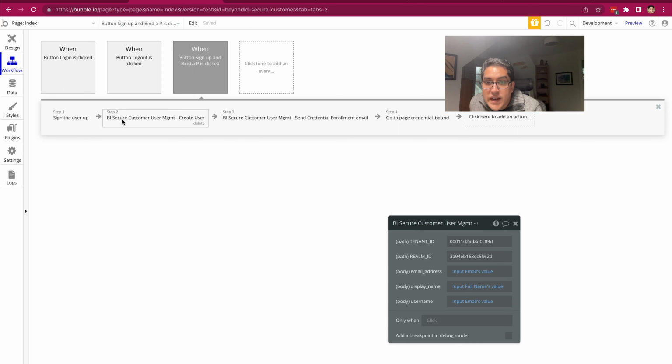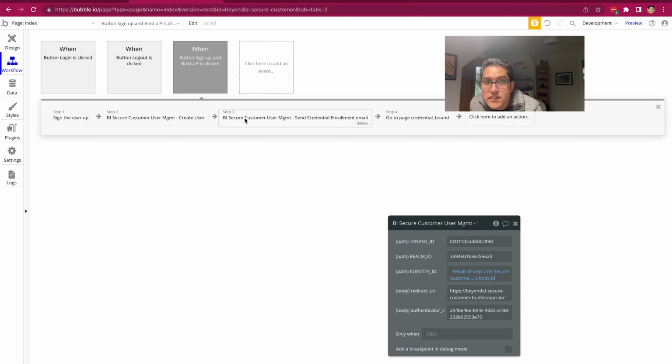And that will return an identity ID. And we will use that in the next step, which is send a credential/passkey enrollment email. Credential and passkey is synonymous. That will send a passkey binding email to your email address so that you can click on it and bind the passkey to your device.